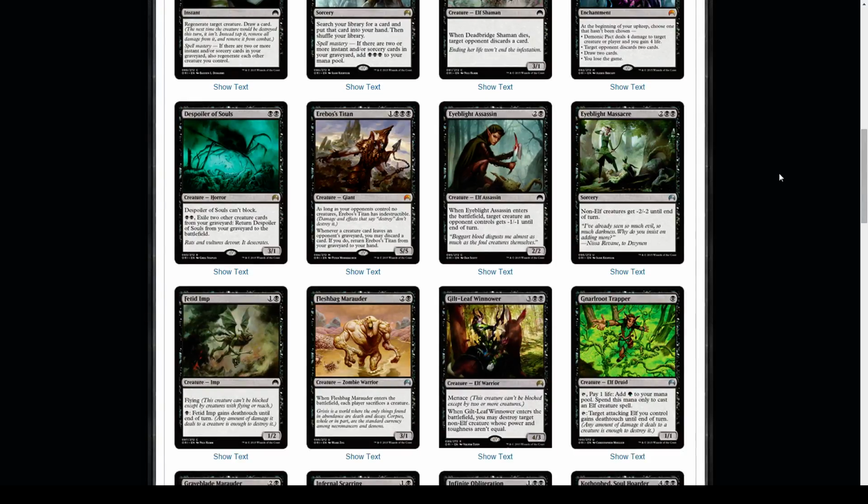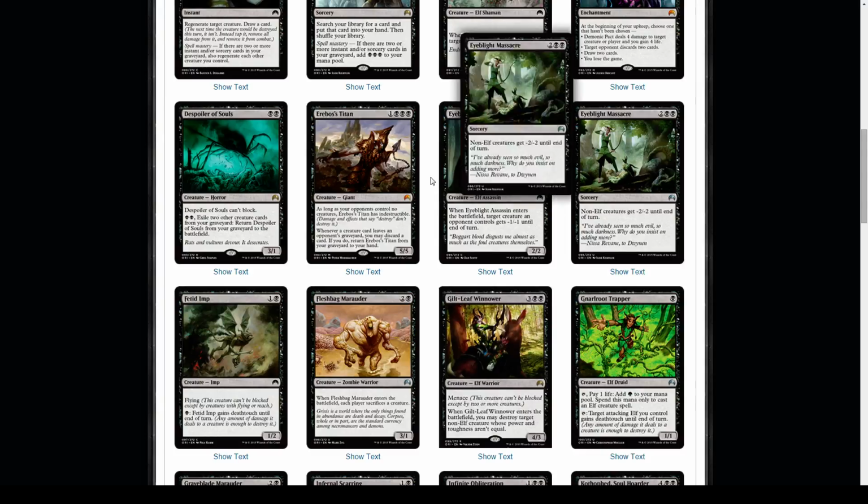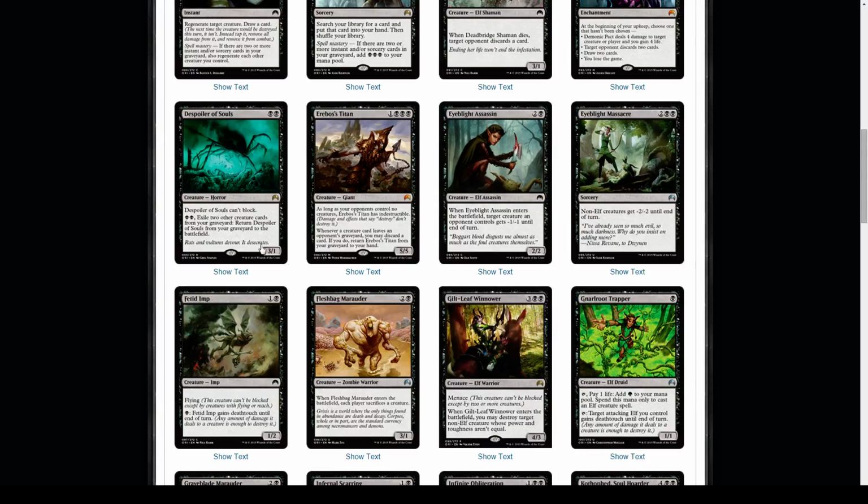Alright, Despoiler can't block for a 3/1 for 2 black. This is already efficient enough for me. Exile another creature card from your graveyard, return it to the battlefield from graveyard. Yeah, this was already enough for me to say this was going to be good somewhere, and this ability just says that it's going to be good somewhere real soon. This is a good card. Where it goes will depend on how people decide to build with it, what is actually allowed. This 3 power could use some improvements, but there are things that will fix that later on.